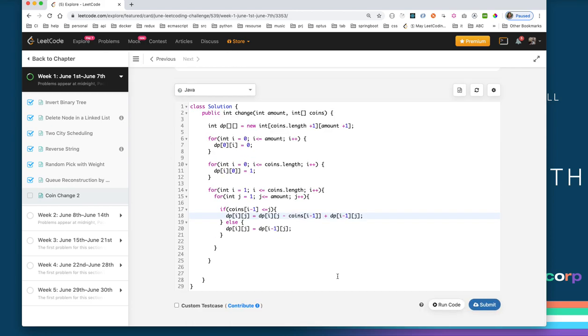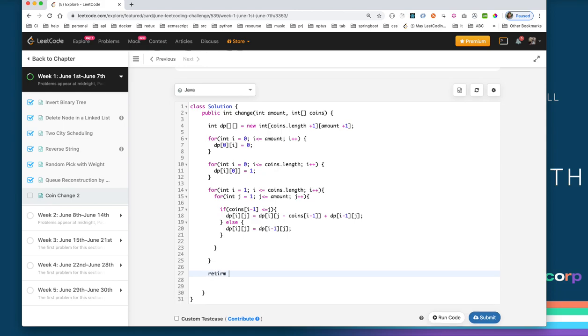So afterwards, after the for loop finish, just return dp[coins.length][amount].